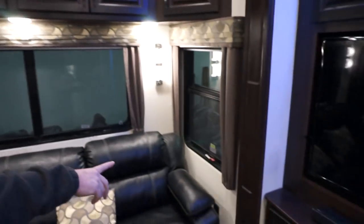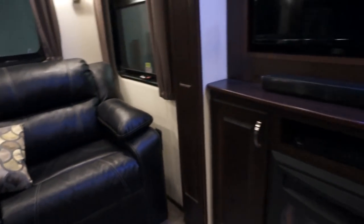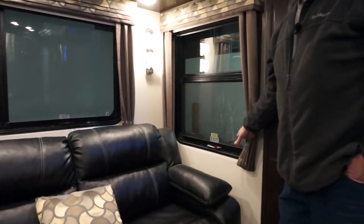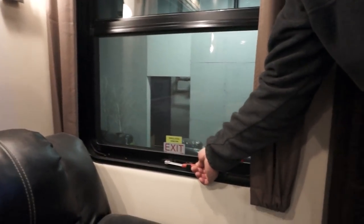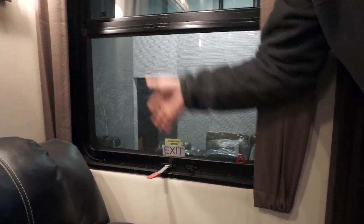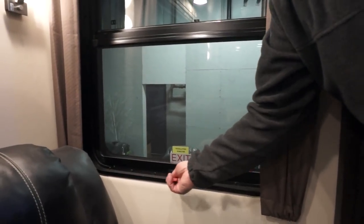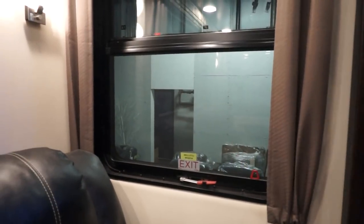On the end of the sofas you have 110 outlets on both ends. Normally in the Luxe you have at least two windows that are emergency exit windows. These have the silver handle with the red plastic on it — you open it, pop it off and the window drops. I don't recommend using these windows for any kind of air filtration. Get a big breeze and that window is going to end up on the floor.